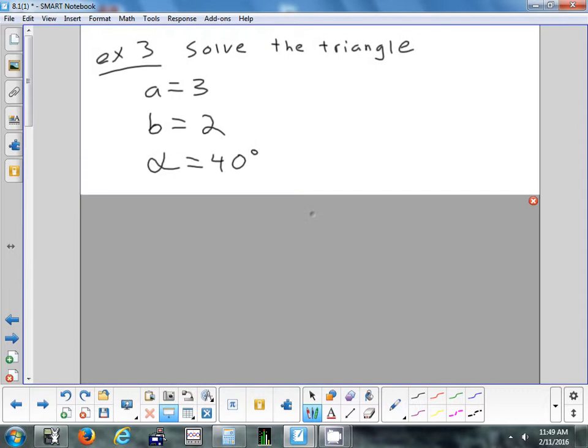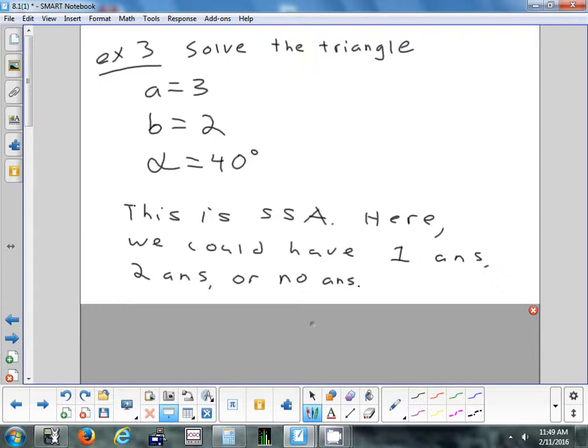Last type. This one's a little different, because we have two sides and an angle. With this type, different things can happen. It could turn out to just be a normal problem, and we go through the whole thing and end up getting one solution for everything that's not given. We could also end up with two solutions, and this is going to directly connect with what we've been doing, and you'll see why.